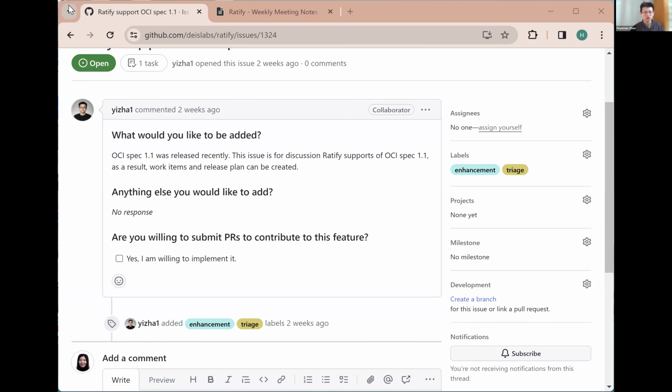One more comment. I think Ratify will need to bump up the ORAS Go dependency from 1.3.1, the patch release, to 1.4. Oh, so sorry, 1.5. Is that correct, Shui? Because 1.5 is going to be compliant. Do you mean ORAS Go 2.5? ORAS Go 2.5, correct? That release will be supporting OCI 1.1. Yes, and I think that will be released this month. Okay, great. Hopefully Dependabot should just pick that up for us, so it should be automated.